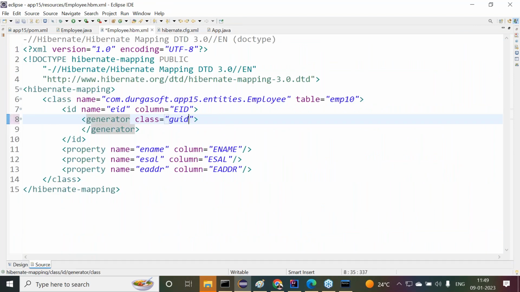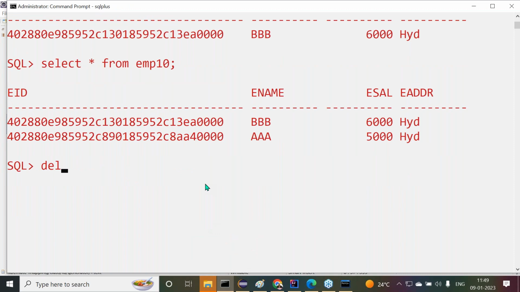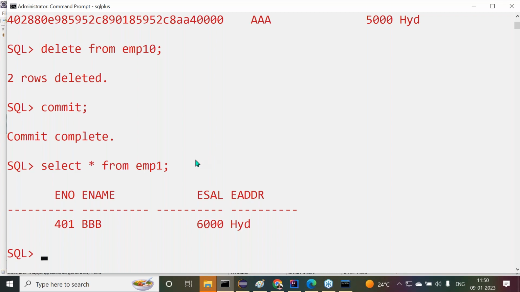GUID. I want to delete them. Select star from EMP10.